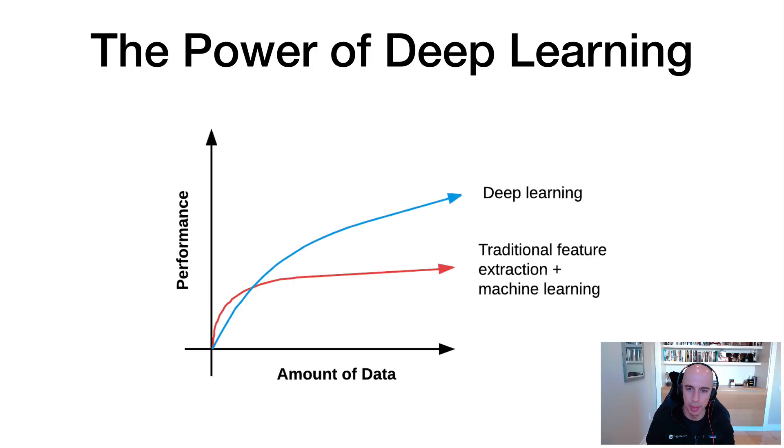But the real power of deep learning is that we've shown that with the more data you have available, the higher your performance is, the better your accuracy is. And that's not the case with traditional feature extraction and machine learning algorithms. We would hit this plateau and then the slope of our accuracy or the slope of our performance would slow down and essentially stagnate. But what we found is that when we took these deep neural networks and trained them on larger datasets and continued to add to those datasets, our performance not only eclipsed the traditional feature extraction and machine learning approach, but it also had a faster slope to it. We could grow faster, we could obtain higher accuracy. So that's another one of the reasons why deep learning is so popular today.